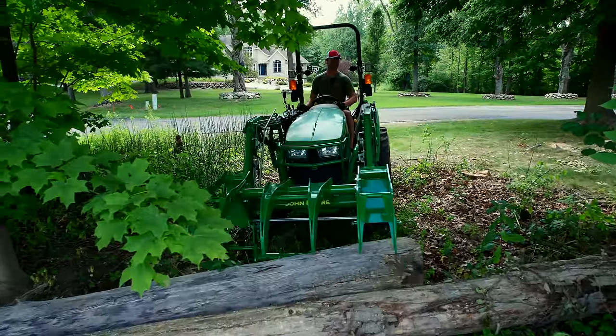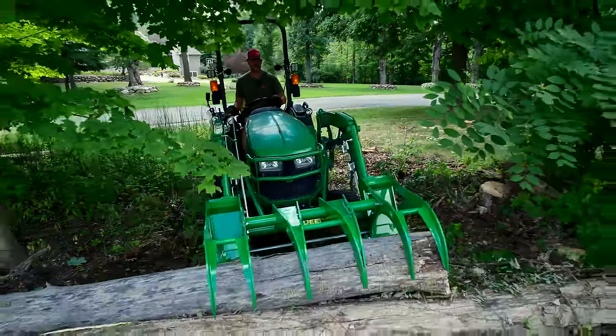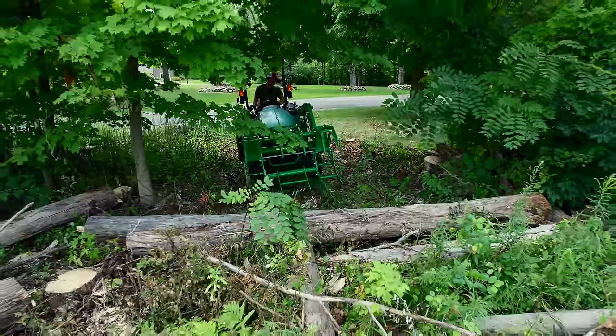Now, luckily our drop point was pretty close, so this whole job, just taking care of all this smaller stuff, only took about 25 minutes, less than a half hour. And again, that's while filming too, which always takes longer.